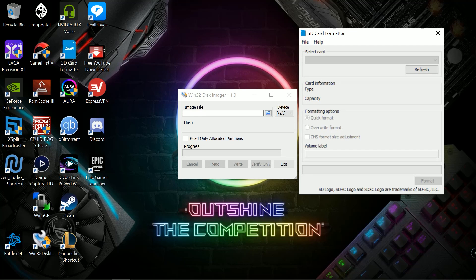Hey, what's going on fellas? This is Kyo Daikin. So today I just wanted to knock out this quick tutorial for you guys — for those of you not familiar with how to format or write a Raspberry Pi or RetroPi image directly to your SSD or your external SSD. I was actually in the process of rewriting the new version of Supreme Ultra, so I thought I'd share this quick tutorial on how I do it, because the SD card formatter and some other programs don't read the drive because of its size. And you guys know, technically this is not an SD card. So let's get into this and I hope you guys find it helpful.